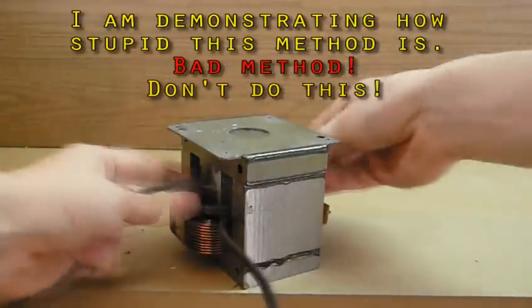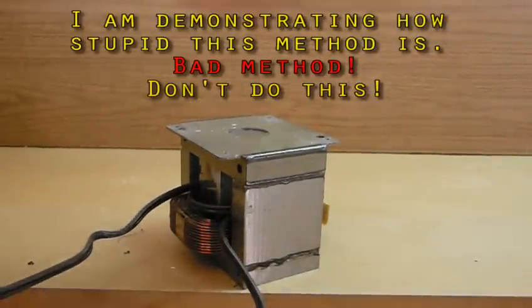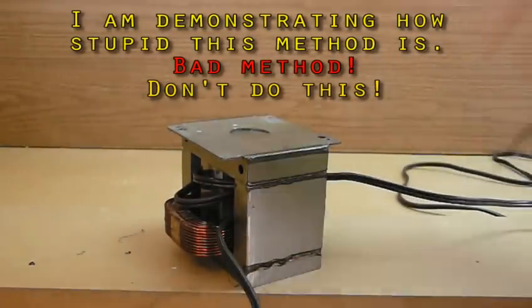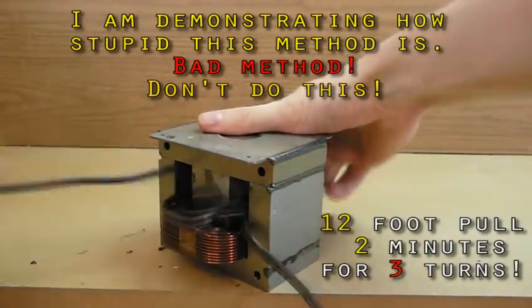For example, the original 2,000 volt secondary would have had you pulling 1,000,000 feet of wire. And even if you could do it, the wire would have snapped from being work hardened and the insulation would have been scraped away to nothing. It's not so bad for small voltages, but trust me, just spend the 10 bucks on a hacksaw and do it the easy way.